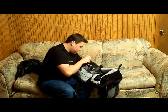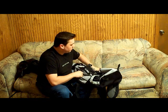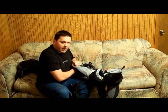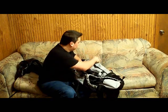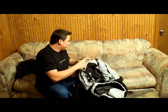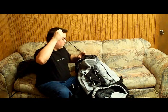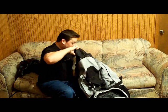That's that. You actually missed a pocket on the front with all my knives in it. On the front? Well, I haven't gotten to this pocket yet. No, on the hip. On the hip? Oh, yeah. Don't worry, I'll get it. She's got stuff stashed and hidden everywhere. Let's see, I got that side, didn't I? Yeah, okay. I've done this video so many times, I don't even know what I did anymore. That's why you see me trying to go through it kind of quickly. Keep looking up at the camera for that red light. See if it's still on.